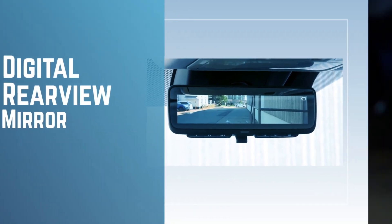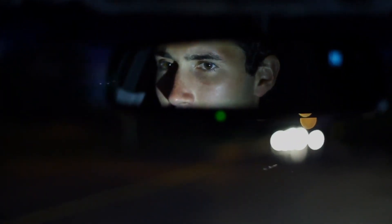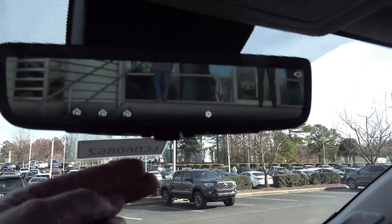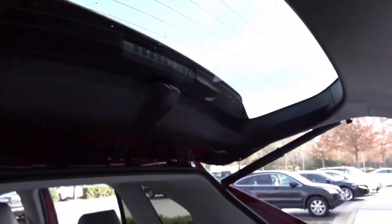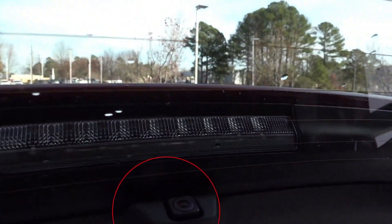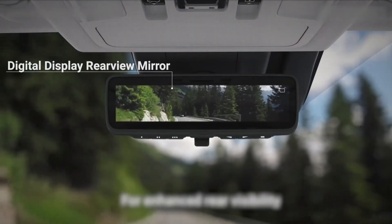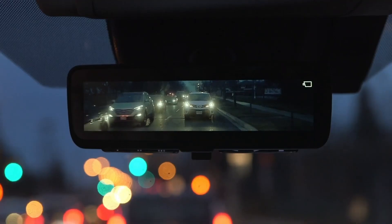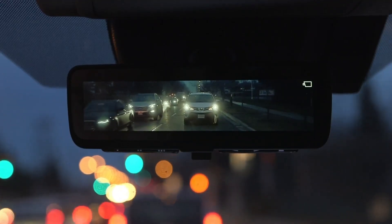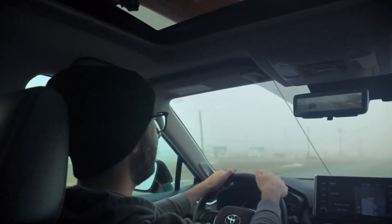Digital rear view mirror. The rear view mirror is an essential component for navigation while driving. Like the virtual door mirror, the digital rear view mirror relies on cameras positioned at the back of the vehicle — such as near the rear number plate — sending digital signals to a display in the mirror location or on the dashboard. They are particularly helpful with tinted rear windshields and make navigation more straightforward.